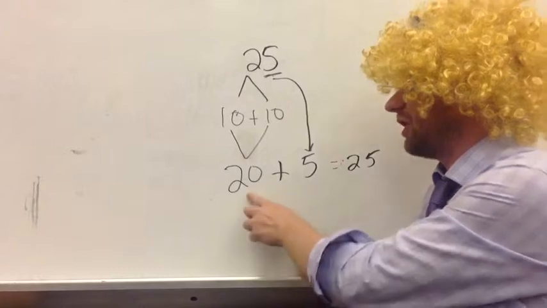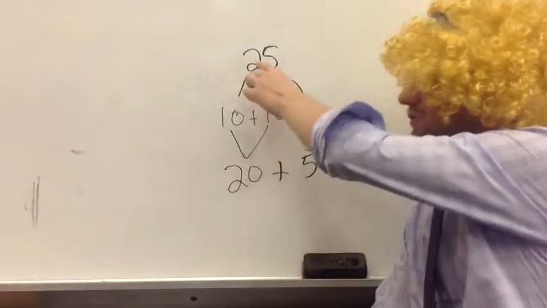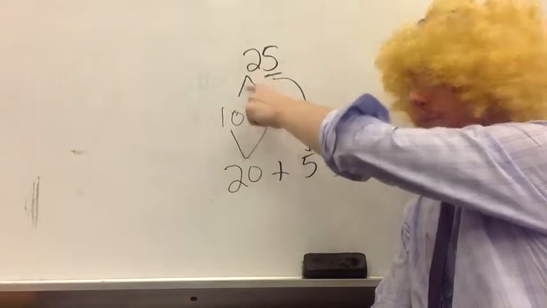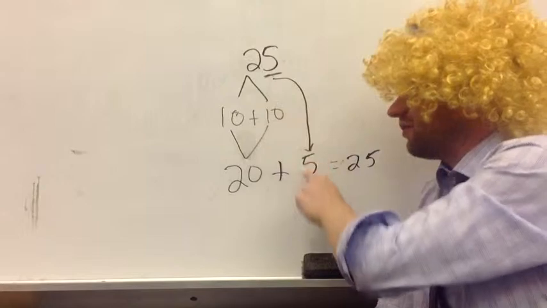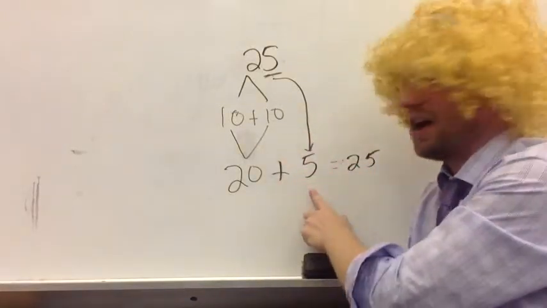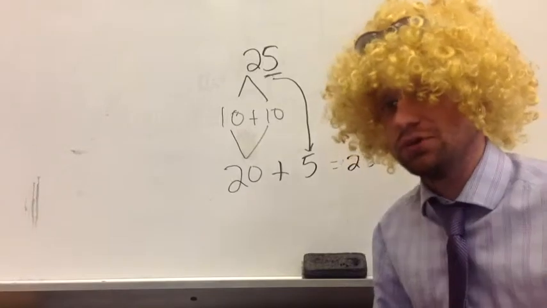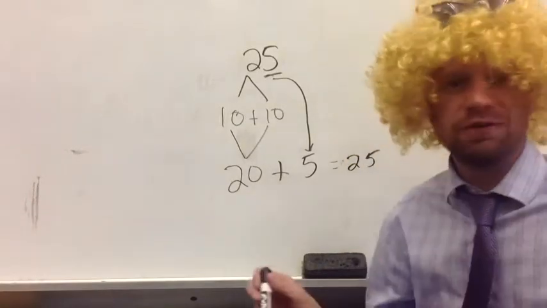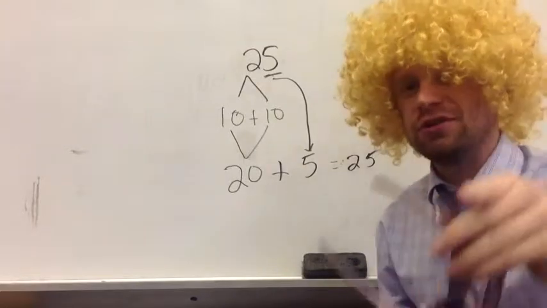So we're not going to break it down by like 5 groups of 5. We're not doing that. We're breaking it down by its place value. We're breaking it down by the 2, representing 2 groups of 10, which represents 20, plus 5, because 5 is in the ones place, which is 5 singles. So that's 5. So 20 plus 5 equals 25. That is decomposing a number. Gotta know it. Don't forget it. It's important. Well, hope you learned how to decompose a number.